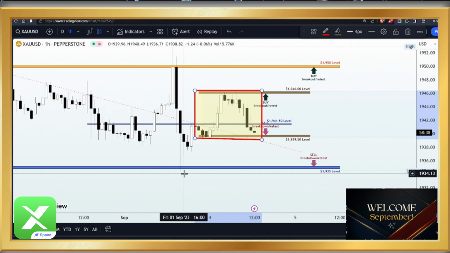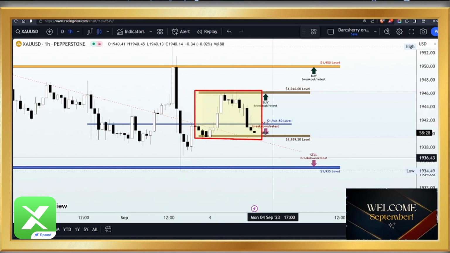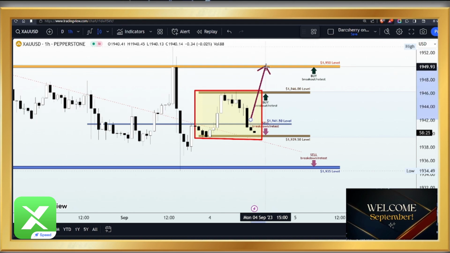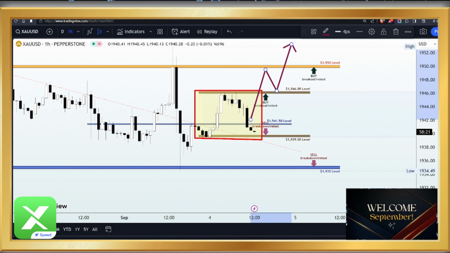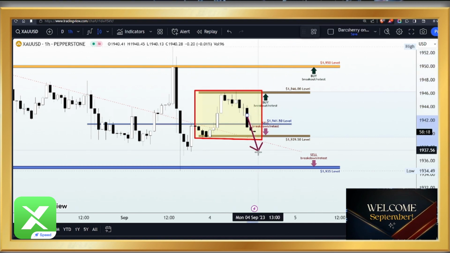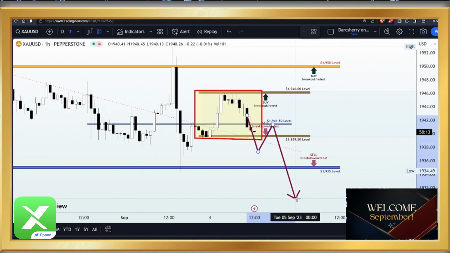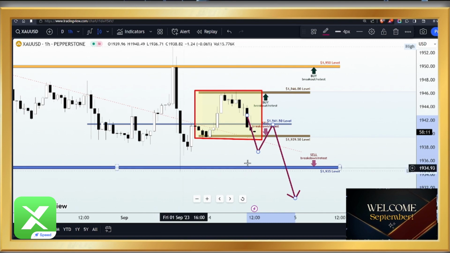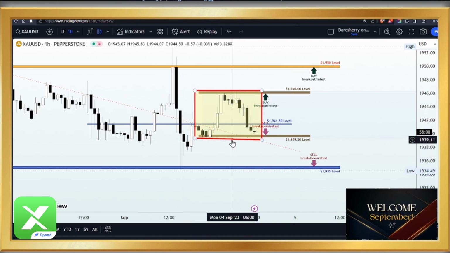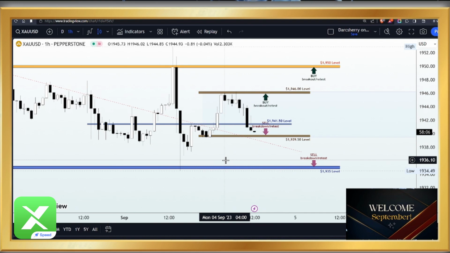And you all know how we do it in this community. Whenever price action falls into a range such as what we have here, we want to exercise patience, waiting for a signal to come either in the form of a breakout of the resistance line to give us an opportunity to buy, or wait for the breakdown of the support line at the $1,939.50 level to look out for selling opportunities. And since none of these levels have been broken out of, we want to be exercising patience around this area.